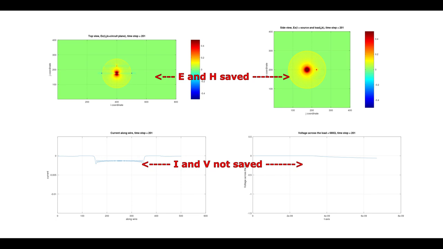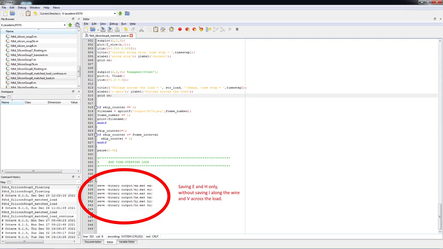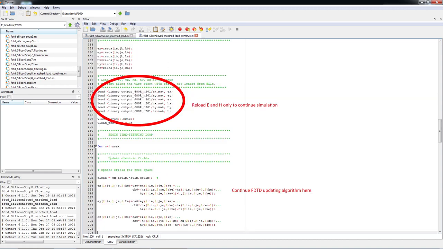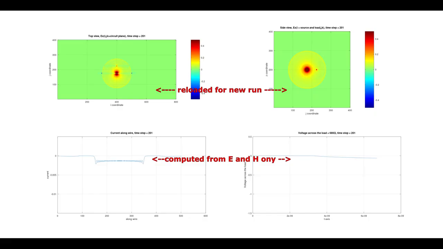I didn't have to save the current along the wire and the voltage across the load even though these are the two most important circuit parameters for analysis. When the E field and the H field are reloaded into the program, the current along the wire and the voltage across the load are calculated immediately from the E and H, and they turn out to be the continuation of where they stopped in the last simulation. In this sense, the E and the H fields contain all the information about the voltage and the current. So if we can calculate the power absorbed by the light bulb by P equals V times I, then it can also be calculated from all the E and H only.